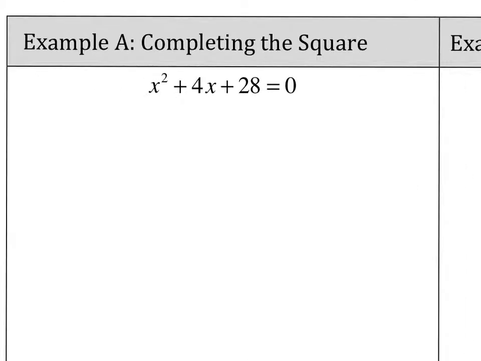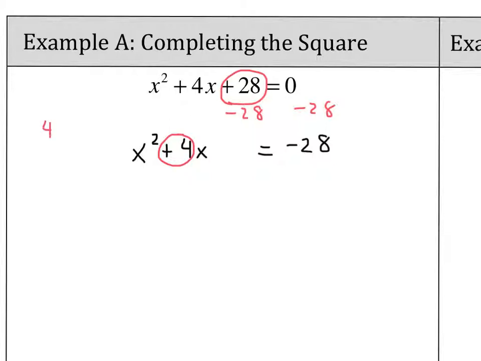So we are going to isolate the constant. So we're going to subtract 28 from both sides. When you rewrite and bring stuff down on the left, it would be wise of you to leave a space like I just did, because we're going to add a missing term. And that missing term clearly is we take this, divide it by 2, and square it. That can be a mental exercise, so I'm going to add 4 to both sides.